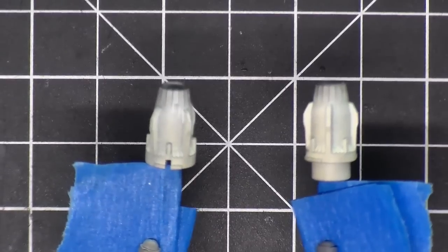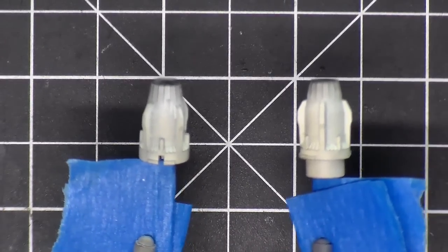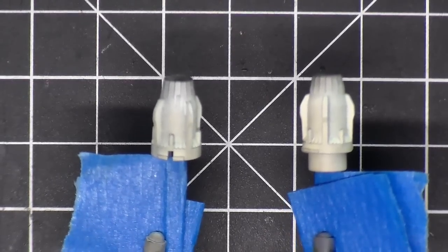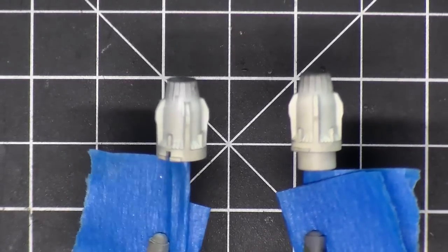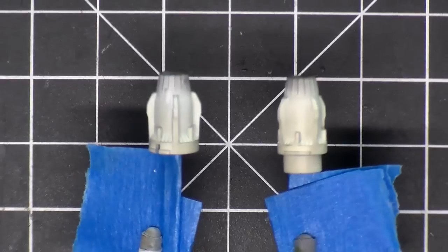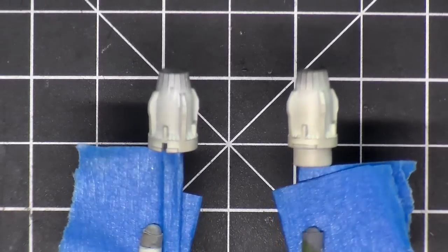So now I'm going to paint the figure, and I think I have one more thing to put on the cockpit, the seat and stuff for the figure, and then I can move on to actually hooking up the lighting and everything and put this thing together and seal it.